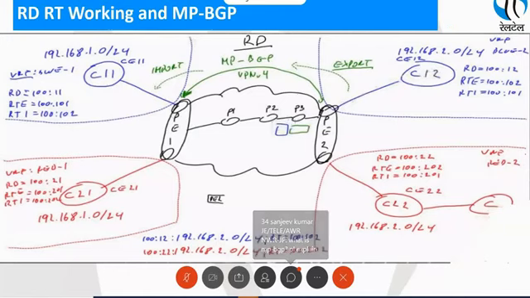See, MP BGP we would not be covering in detail, or maybe in the troubleshooting classes or in the advanced sections it would be explained. There is no point going on to MP BGP before having the sessions of BGP. BGP itself is a very vast protocol. So what you can understand at this point of time is that MP BGP is multi-protocol border gateway protocol.